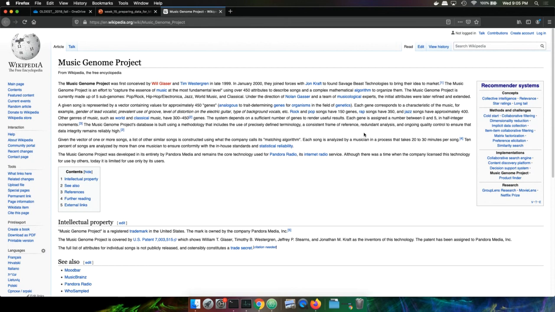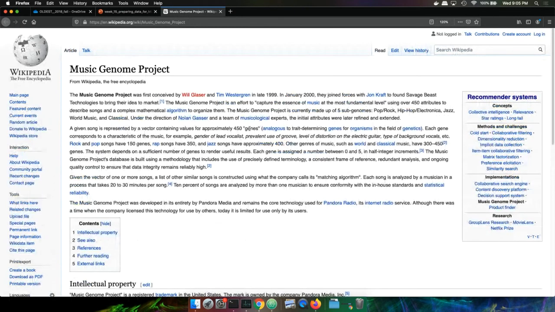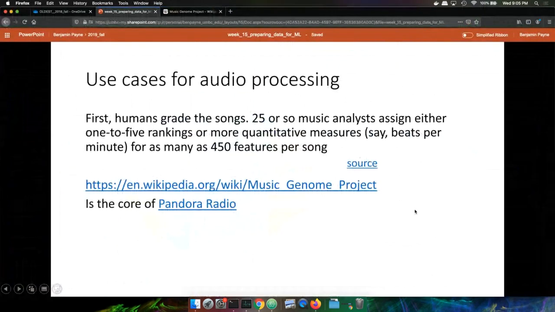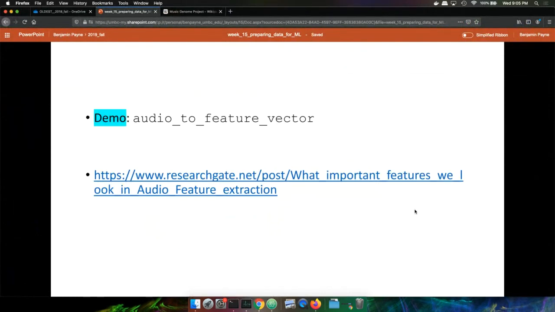Anyways, this is all trademarked and patented and all that other good stuff. But the idea was pretty clear. You pay a bunch of experts to listen to a bunch of music, and you can read about this in detail. But this seems like a lot of work, so I'm glad I didn't have to do that. All right, back to it. So that's how they founded their business, on machine learning, basically, and recommendation.